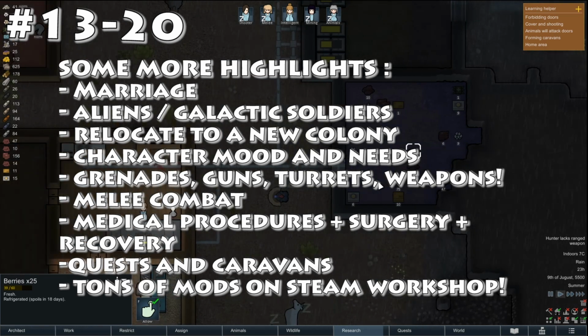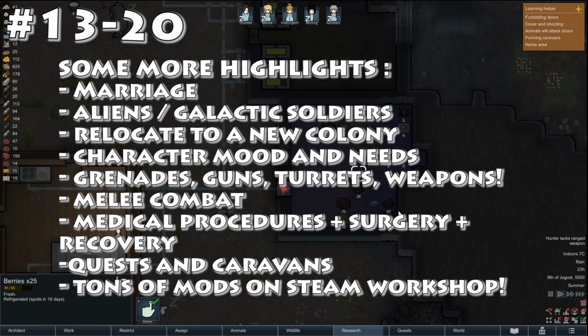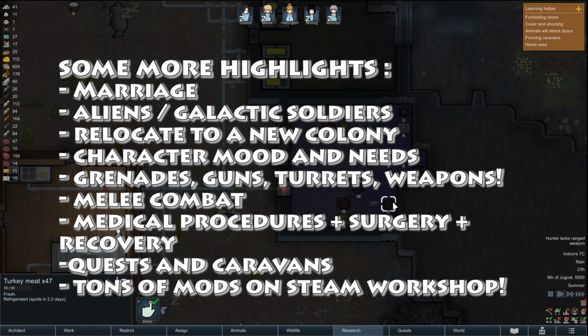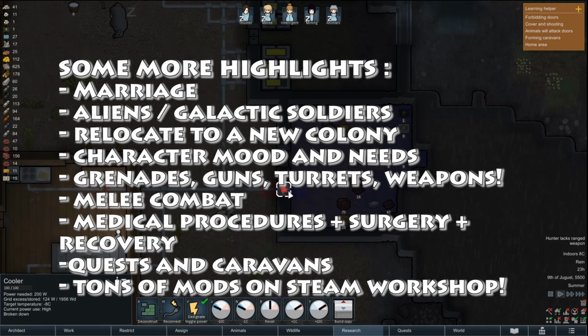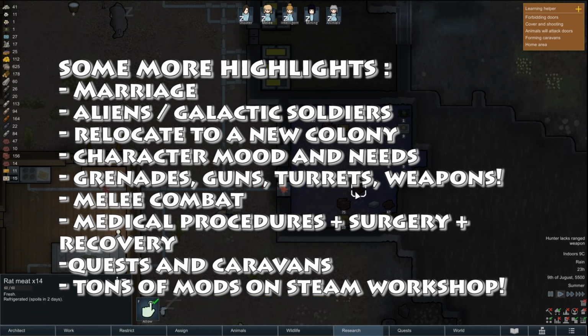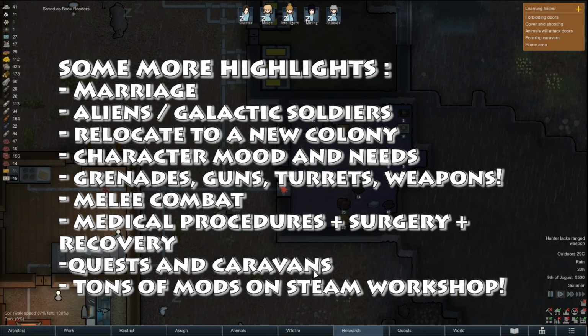Now we have highlighted features number 13 to 20. You have the ability to get married in RimWorld. You can fight aliens or really strong galactic soldiers. You can relocate to a new colony when you get bored of the current one you're playing in. You can have character mood and needs and desires. Each single colonist will have things that they want and different kinds of moods.